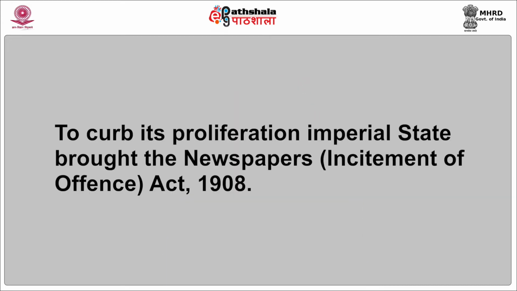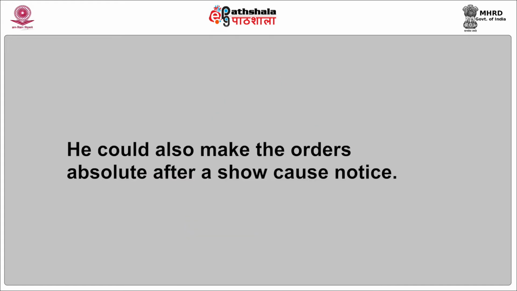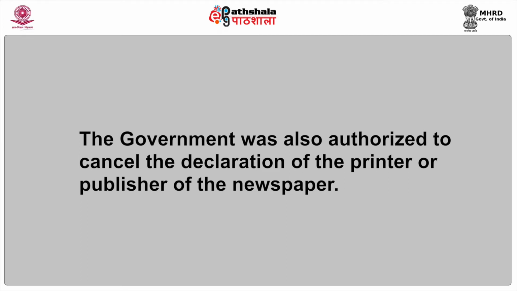During the Swadeshi movement of 1905 to 1908, the partition of Bengal agitated the Indian public, motivated by the press. To curb its proliferation, the Imperial State brought the Newspapers Act of 1908. Under this act, if any newspaper was found inciting offences like murder or any act of violence, the act would put an end to the existence of that newspaper.